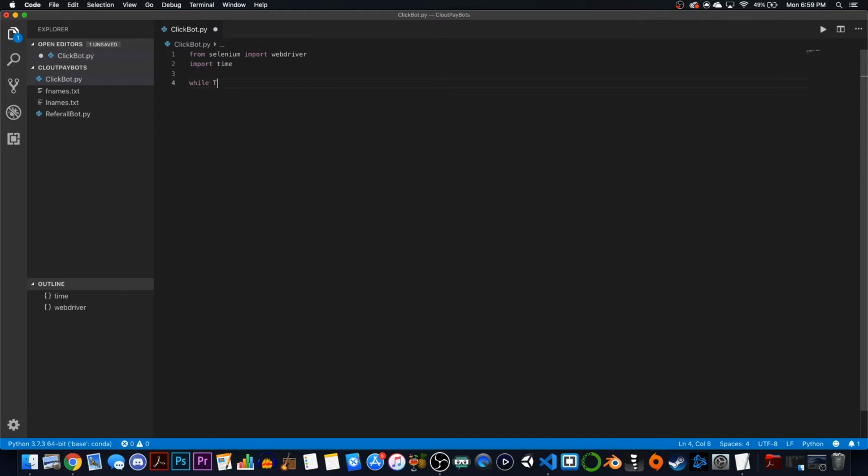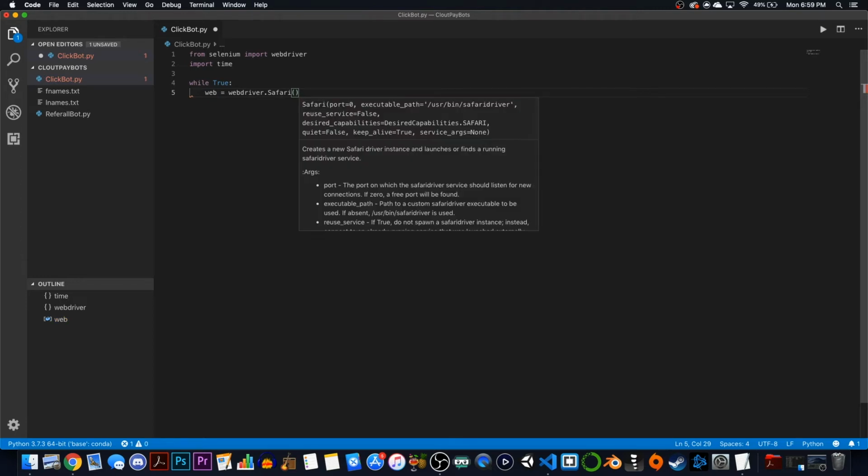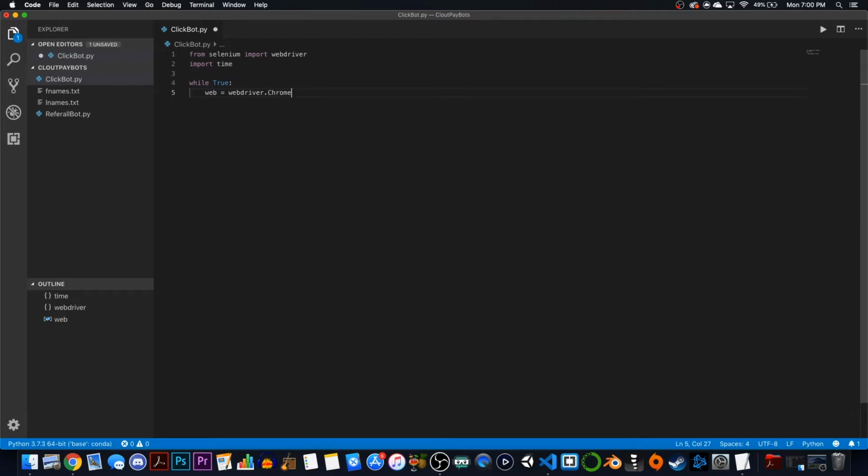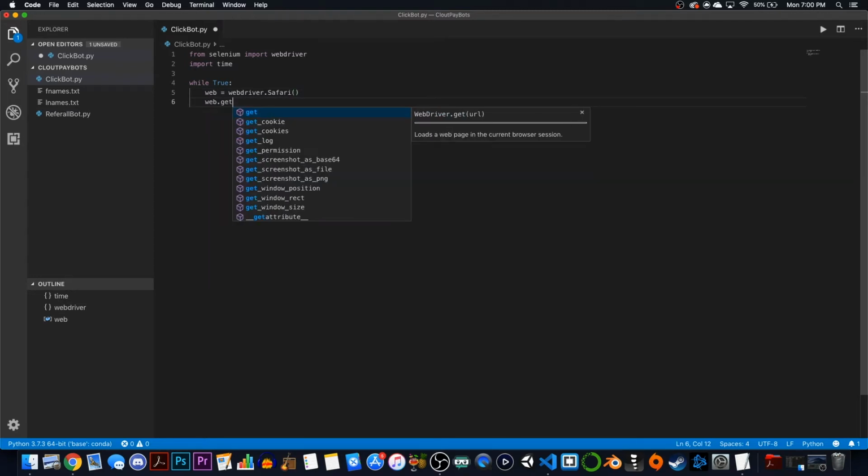And so we're going to right away create a while loop, because we want this to go infinite. We want it to go forever, because we don't want to stop. We just want $2 over and over and over again. And we're going to create an instance of Safari. I'm using Safari once again just so I can use Chrome to demonstrate that it's working. Now you can do this with any. I'll show you real quick. WebDriver.chrome, WebDriver.firefox, and these all do 99% the exact same thing.